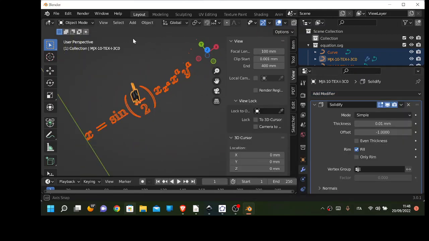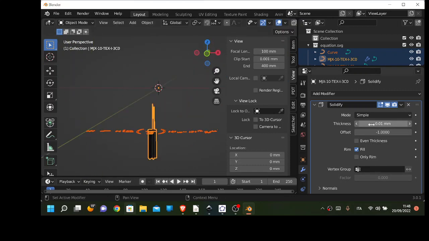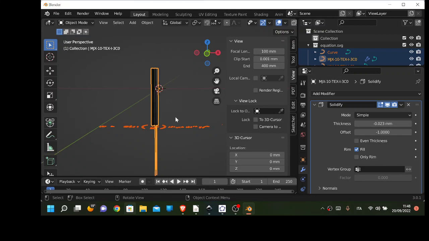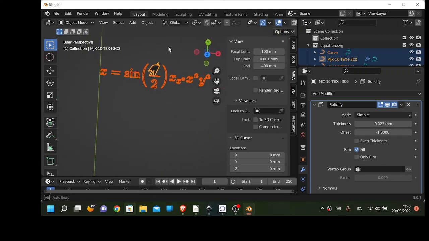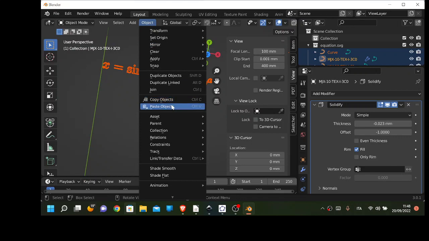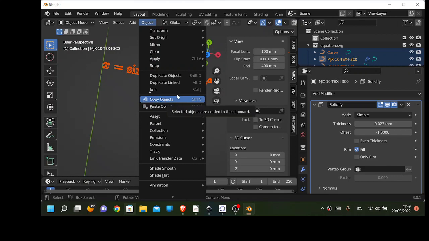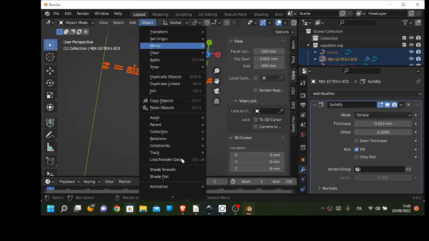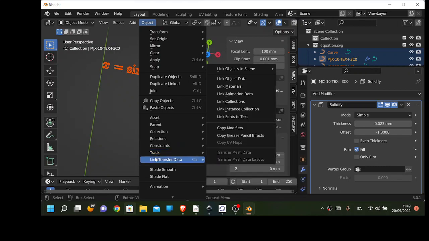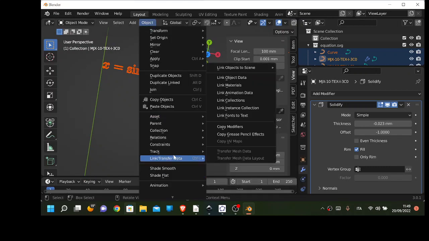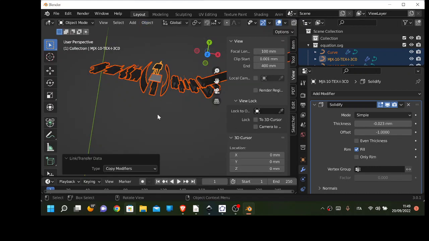Okay, what the hell is this? Okay, now copy, copy, link data, link data, copy modifier.